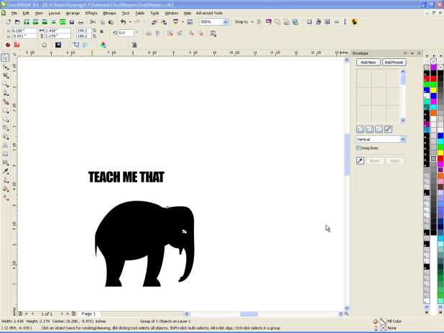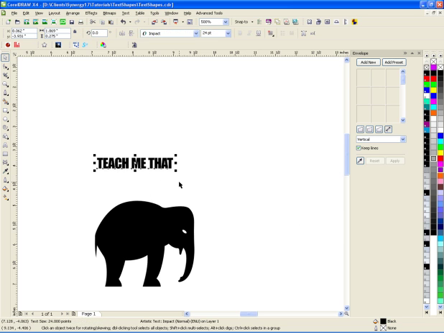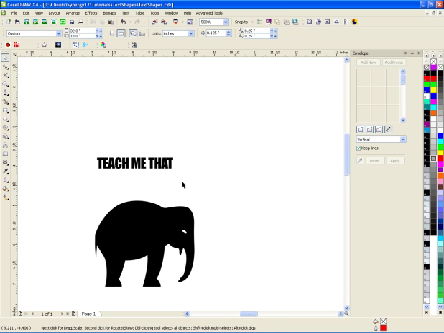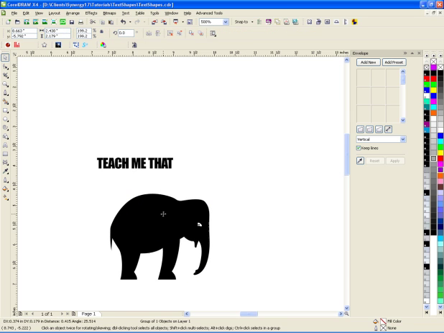Today in the Teach Me That group, some people were showing some pictures of animals with text in it, and I'm not sure how those ones were made, but I'm going to show you a technique of doing something similar, and it's pretty quick. You can probably do this in other applications as well, but I'll show you how to do it in CorelDraw. So first of all, you probably want to choose a nice thick font.